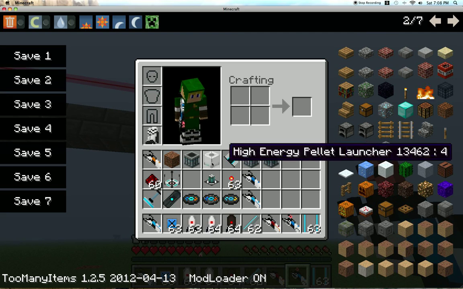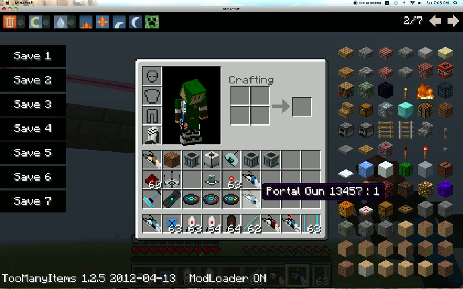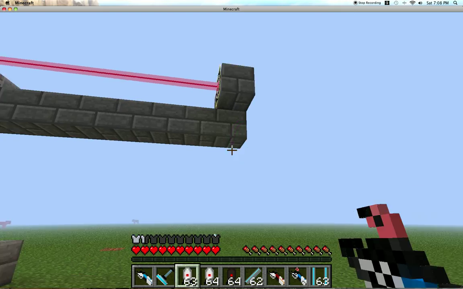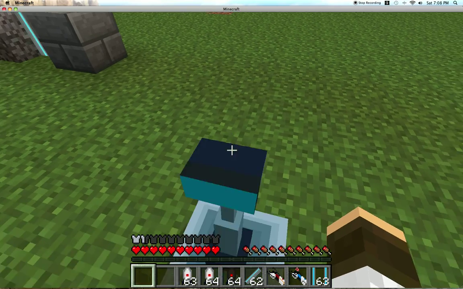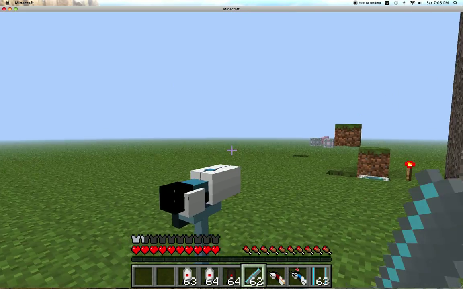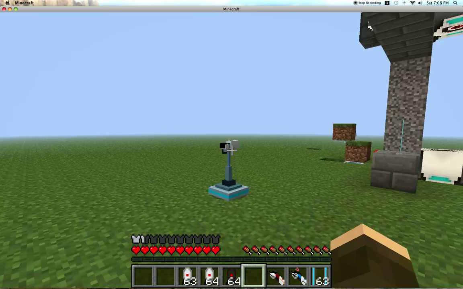So it's basically the portal mod and a rush. Oh, and there's the music. And you can hear doors opening and closing. There's the pedestal, which if you walk up to it and left click on it, there. And that's how you create a portal mod.